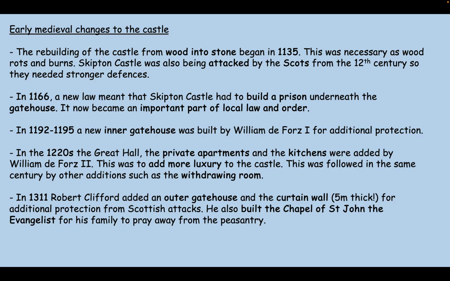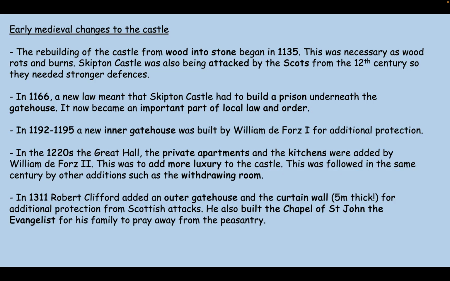In 1311, Robert Clifford adds the outer gatehouse and the curtain wall. So again, Robert Clifford, the first Lord Clifford, is adding more defensive features to the castle, the outer gatehouse and the curtain wall, meaning that the castle is better protected, particularly from the Scottish attacks. So that shows us that life is dangerous and life is not safe due to those Scottish attacks.